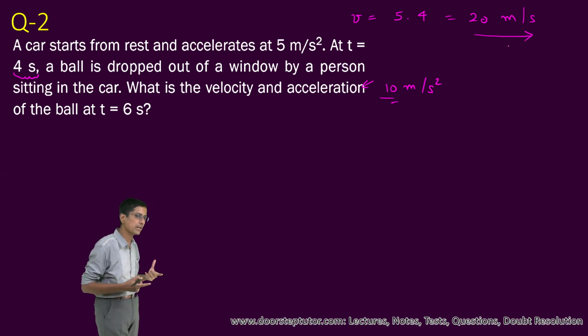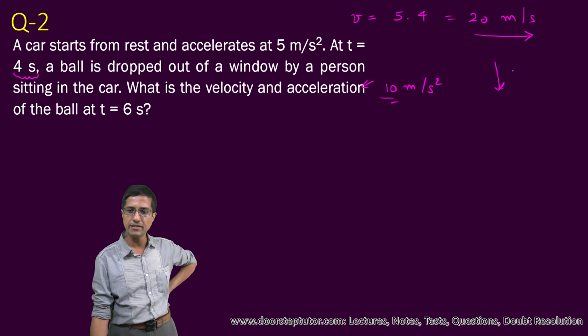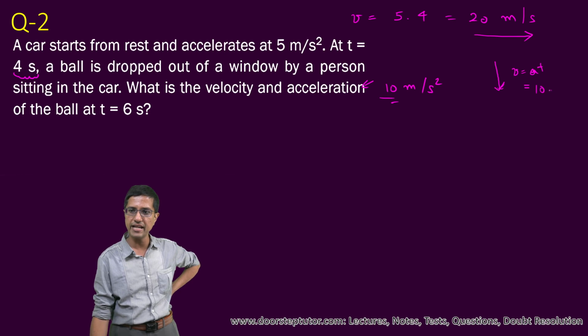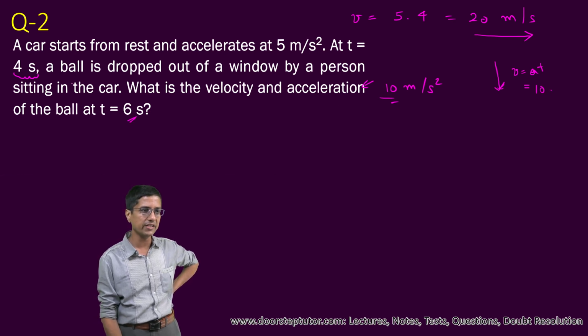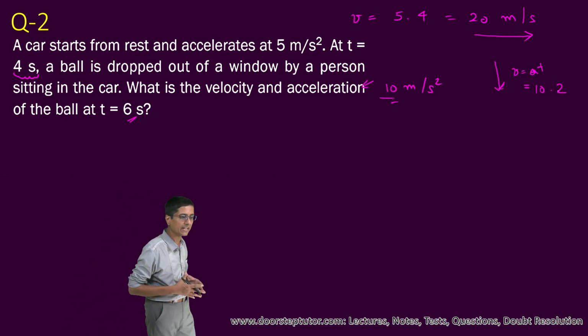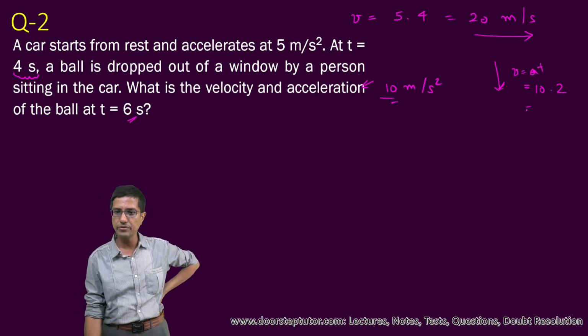Now I also need to find out at t equal to 6 seconds, what is the velocity in the downward direction, or in the vertical direction. And that is of course again equal to, velocity is equal to acceleration times time. We know that acceleration now is equal to the acceleration due to gravity, which is 10, and then the time here is actually 6 minus 4, which is equal to 2, because the ball has only been traveling for 2 seconds in the vertical direction. So that's why we are taking t equal to 2 here, and this of course again comes out to be 20 meter per second.